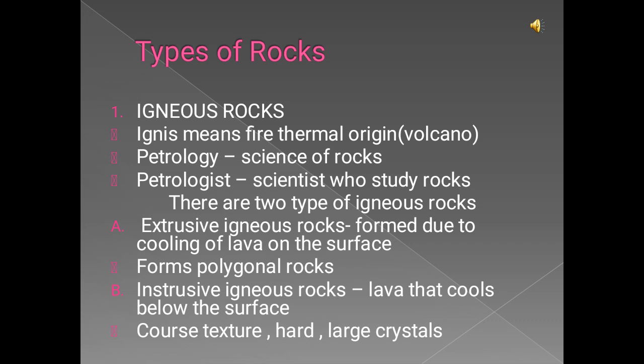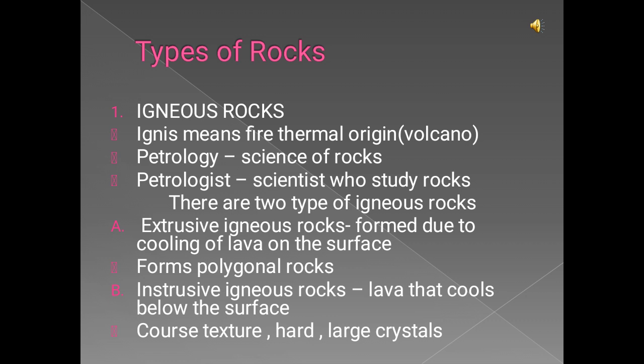Now, when we talk about the extrusive igneous rocks, these rocks are formed due to the cooling and solidification of hot and molten lava on the surface of the earth, and these are also called the volcanic rocks. These rocks are generally fine-grained, such as basalt. The lava, after reaching the surface of the earth, cools and solidifies quickly. So on cooling, the lava can form polygonal columns, such as the Giant's Causeway in Northern Ireland. Okay, so this is an example where extrusive igneous rock is found.